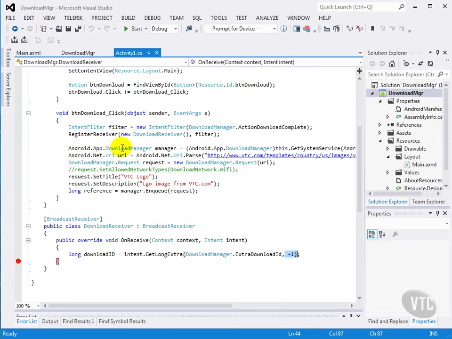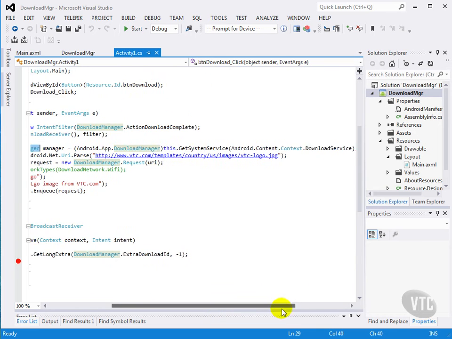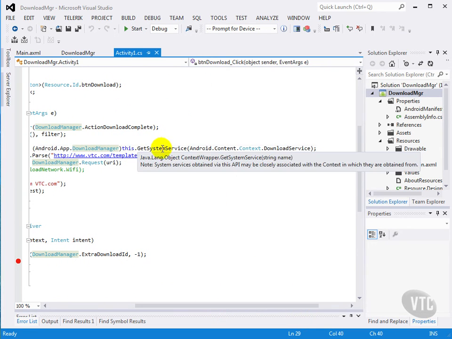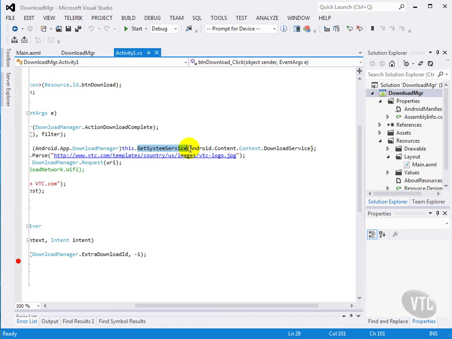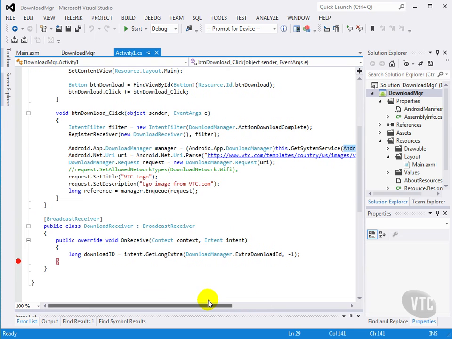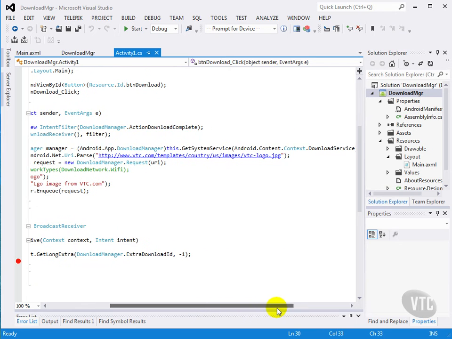Now that we've registered our receiver, we can create our Download Manager, and we do that by getting a system service of type download service. Then we create the URI from where we want the download.